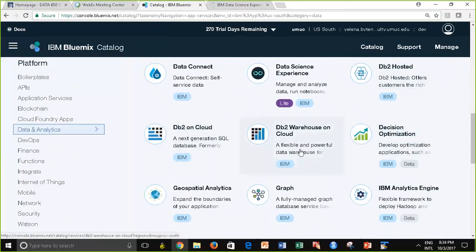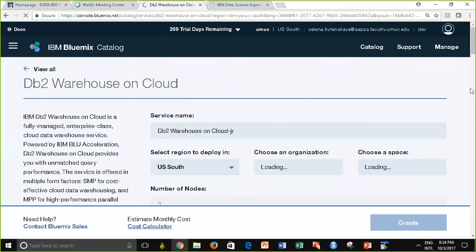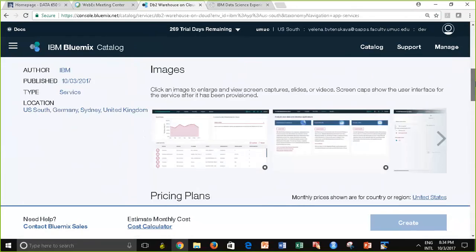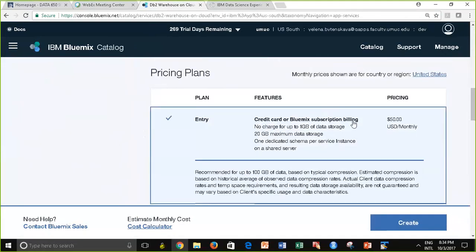Okay, so you want this one. And when you click on it, I want you not to change this. I want you to keep it as is. Well, I realize you see it says $50 per month. No, it only applies if you go over one gigabyte of service. So up to 1 gigabyte, you're fine, right? I'm not going to add the service again because I already have it added.